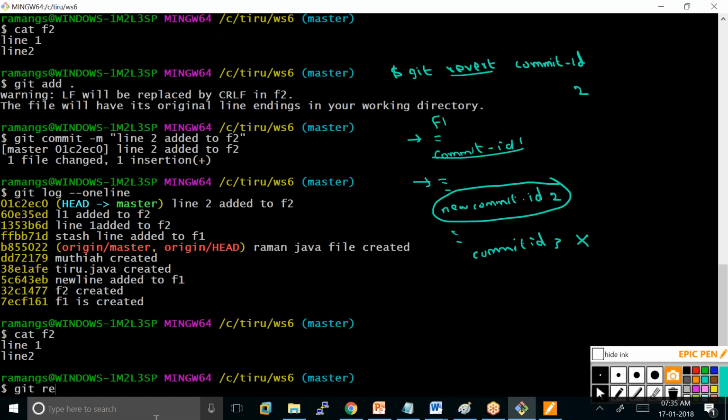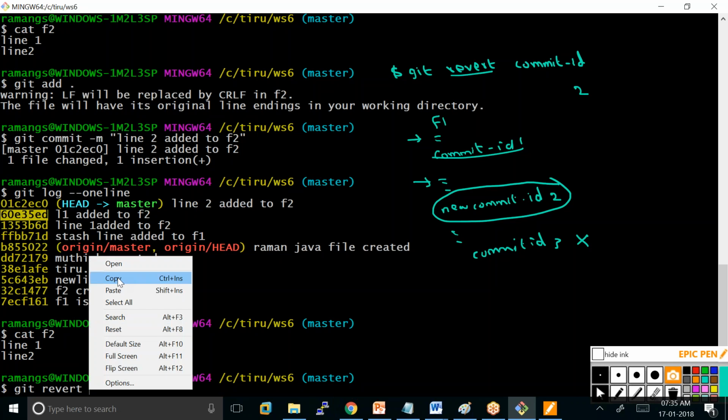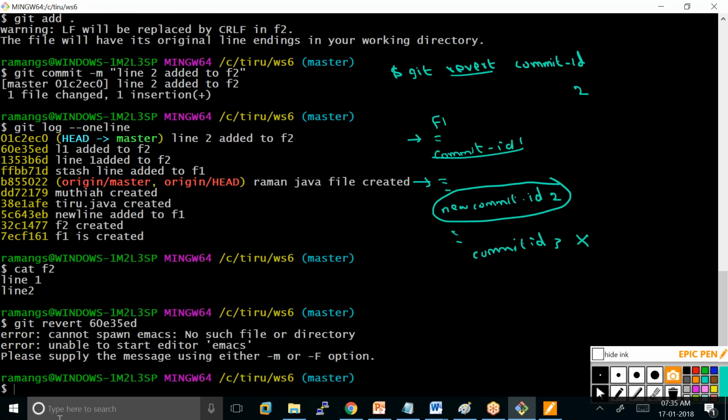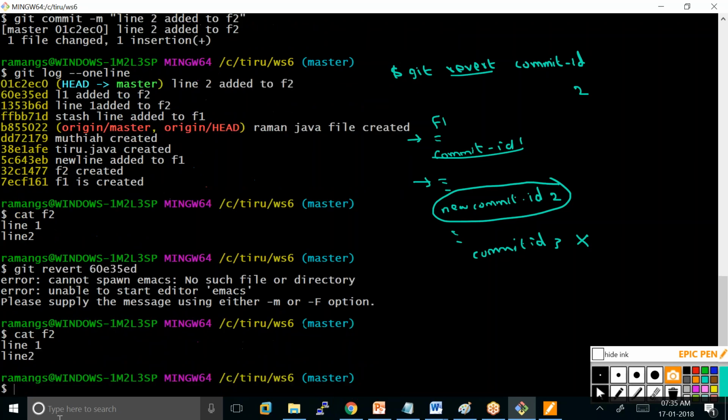So git revert, let us specify the commit ID. Copy, paste. If I type now cat F2, now you have both.